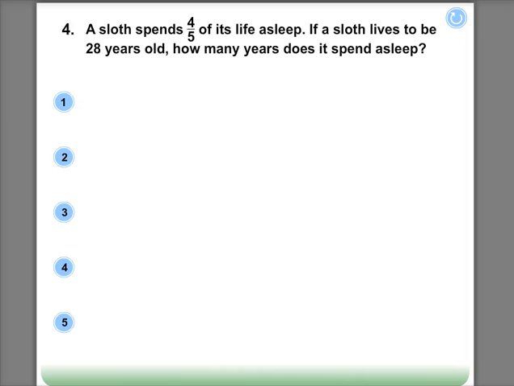Okay, and our last question: a sloth spends 4/5 of its time asleep. If a sloth lives to be 28 years old, how many years does it spend asleep? So first of all, we're going to check for reasonableness. So find 4/5 of 28. Our estimate is 4/5 of 30. We're going to do like we did in the first lesson, and it's going to be 24.